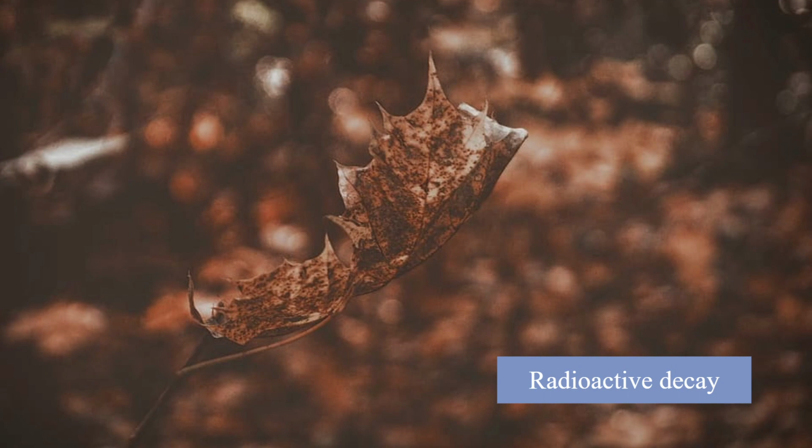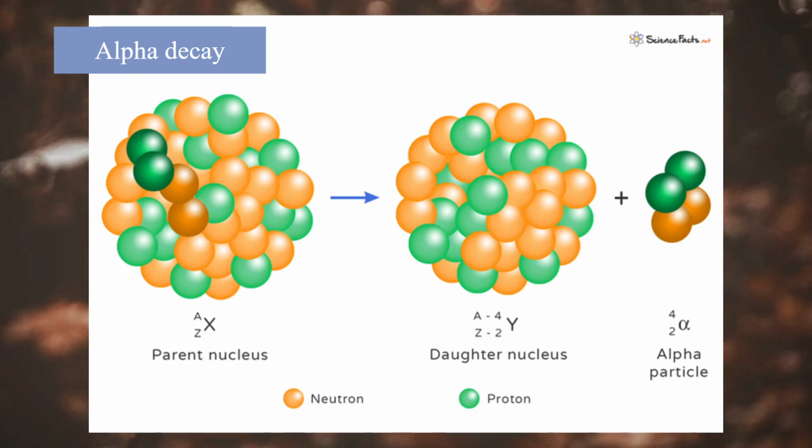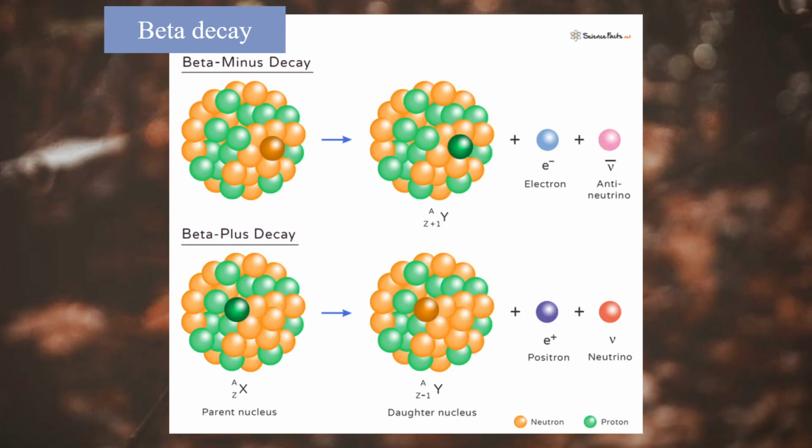First, we have alpha decay. Alpha decay is when an unstable atom nucleus emits an alpha particle and transforms into a different, lighter atom nucleus with an atomic number reduced by 2, and this is done for the nucleus to become more stable. The next one is beta decay, and again it is when an unstable atomic nucleus transforms by emitting a beta particle, which can be either an electron, which will be the beta minus decay, or a positron, which will be the beta plus decay.